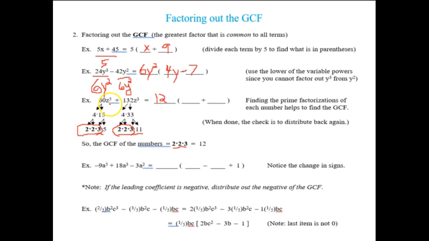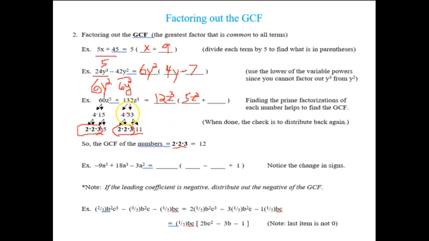Now I have y to the fifth, z to the fifth and z to the third. So whatever number's the lowest is what limits you. So I'm going to have z to the third in my GCF. So 12z to the third is the greatest common factor. And if I divide 60 by 12, you get 5. And if I take 3 z's from 5 z's, you end up with 2 z's. So 5z to the second is your first term.